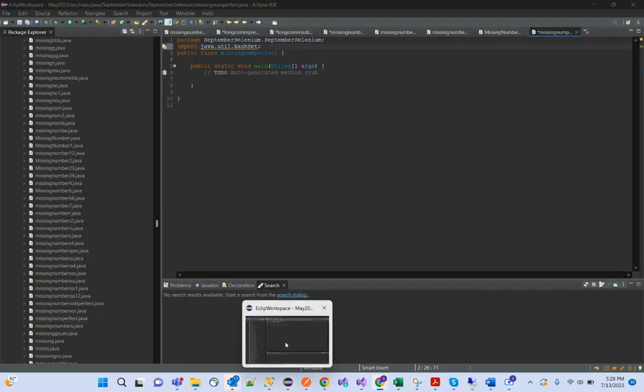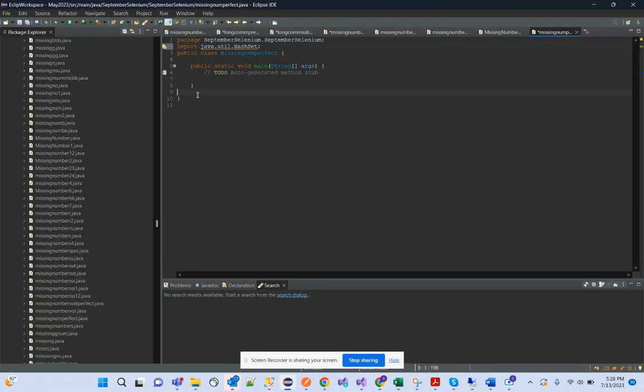Let's start coding. Public static int missingNumber. They have given us the nums array, and as I told you, I'm going to create a hash set, new HashSet.